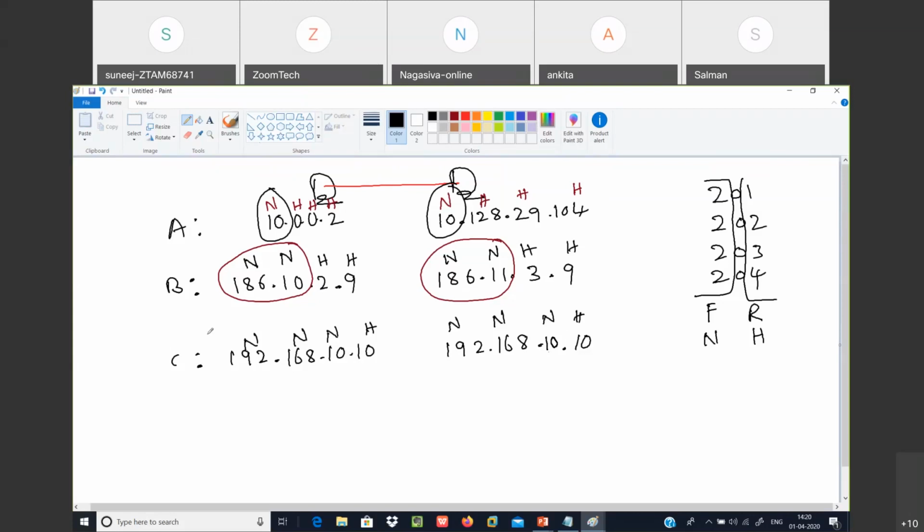So first computer 192.168.10.10, for neighbor PC also 192.168.10.10. Like, can I repeat room number 202 one more time on the floor? It's not repeated, right? So here also the condition is the network portion should be the same, and the host portion should be unique. The first PC 10 means here 190, like this. So these conditions, these logics, we need to keep in mind when you are working in real time.